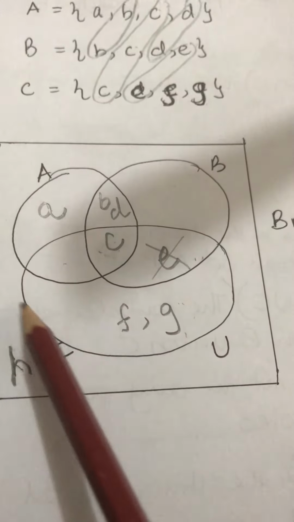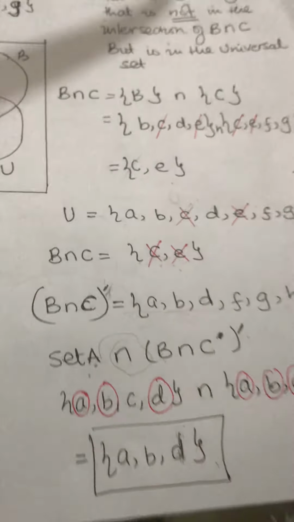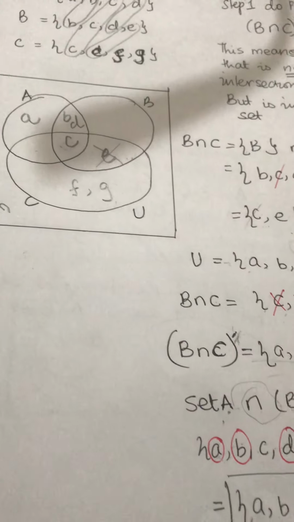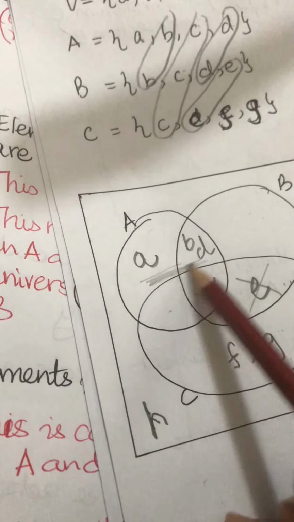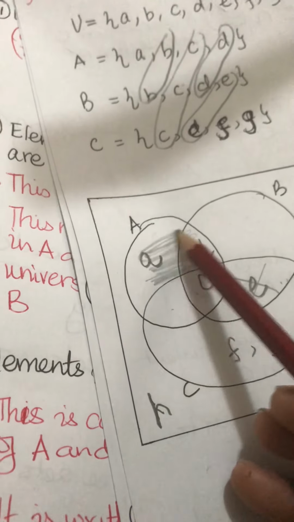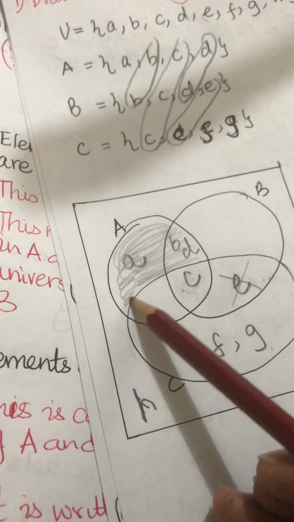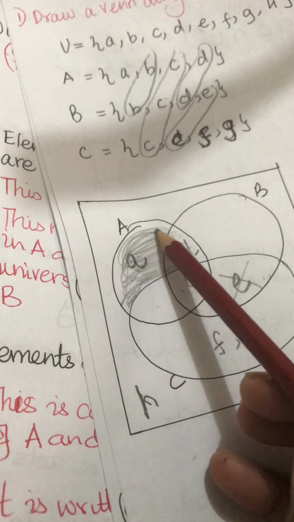And I filled out my diagram right here. See my diagram? Now I need to color A, B, D. So the coloring will be here. This is the answer with the color, with the shading. So this is the answer to my question.